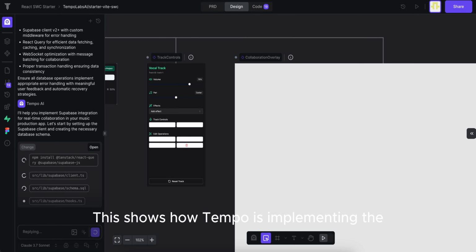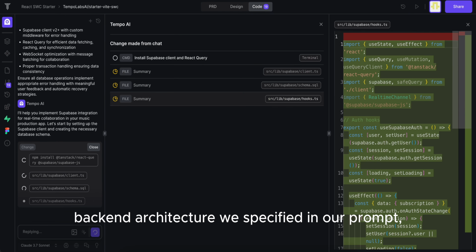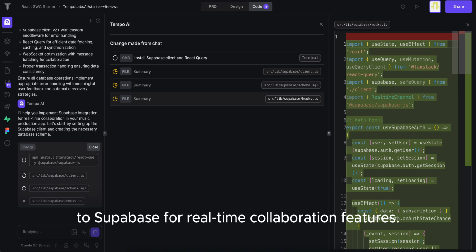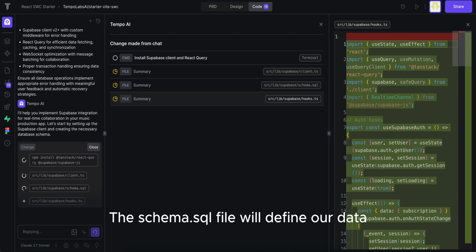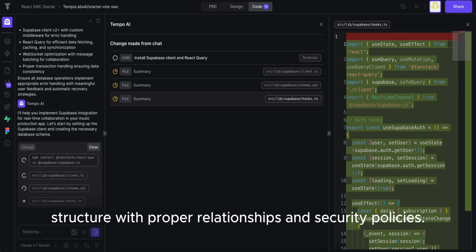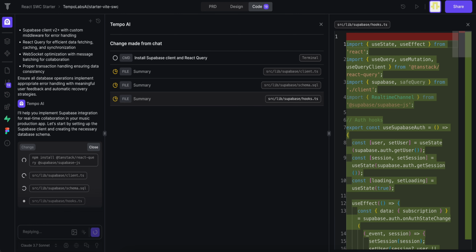This shows how Tempo is implementing the backend architecture we specified in our prompt, connecting our music production app to Supabase for real-time collaboration features. The schema.sql file will define our data structure with proper relationships and security policies.